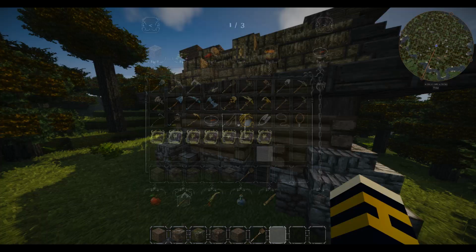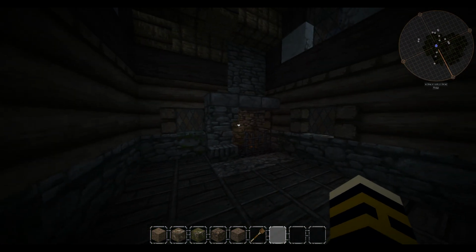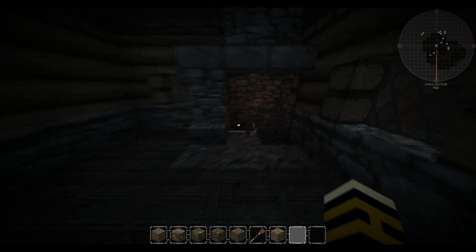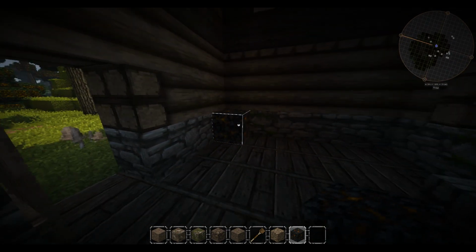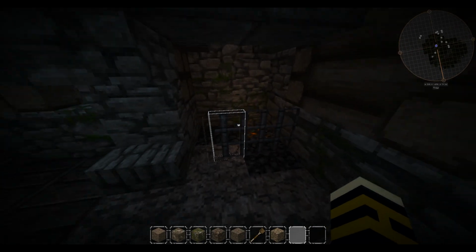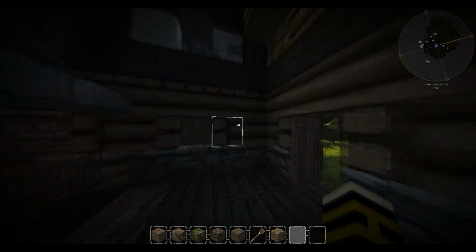All I've really done, it's pretty basic, is I've put in the little fireplace. Well, not in the fireplace, I put a bit of stone around the fireplace. I put in the burning embers, or hot coals even, sorry, which emits light, which I think is awesome. I'm really glad they actually added that in. Put in a little bit of the flooring, which is all spruce, and that's it.